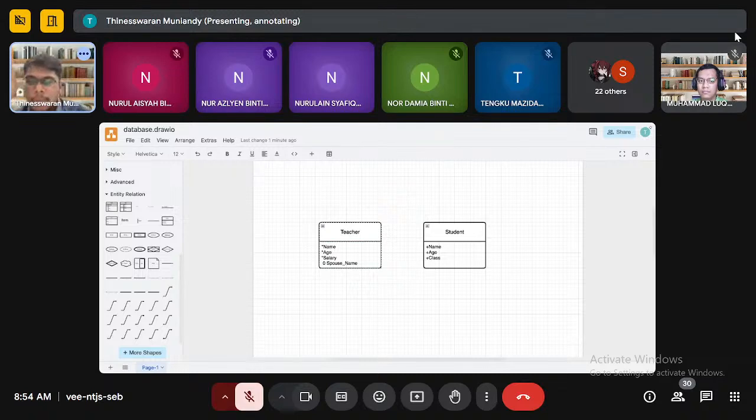For mandatory and optional, there are no right or wrong rules. It depends on the way you see the database, the logic. For example, spouse name, or salary. Sometimes there is salary, sometimes not, so it's not mandatory.